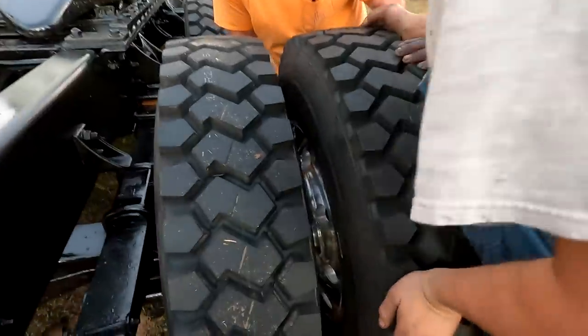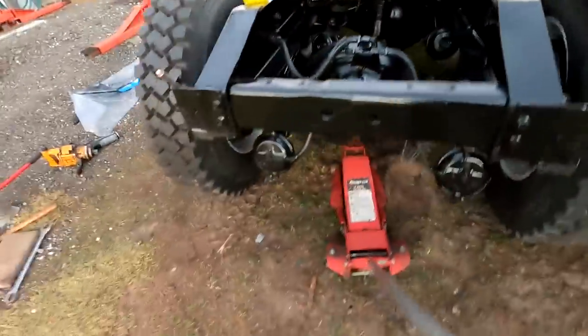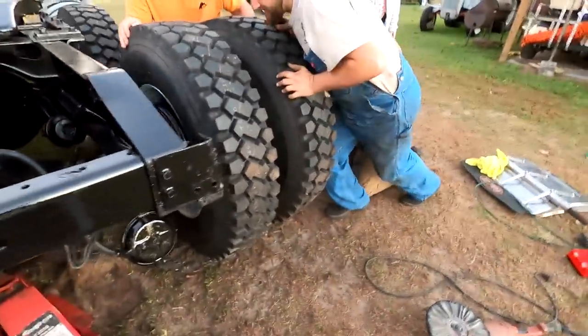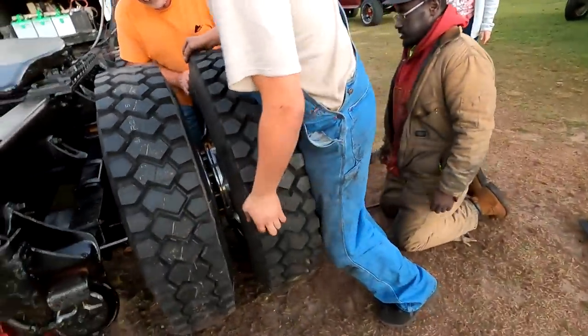Grab this side, you grab this. There you go. It's a tight fit, ain't it? Jack it up some, Aaron? I think we need to jack it up a little bit. Push it down now. Spin it. I was expecting not to sit on the jack to lower. What in the heck? Yeah, it's cattywampus. Uh-oh. Too far.